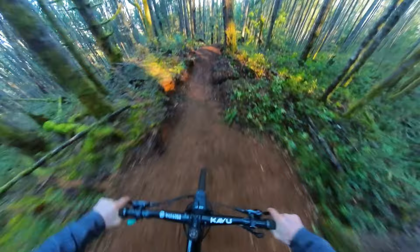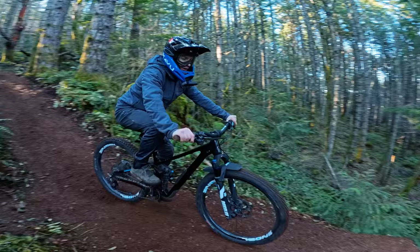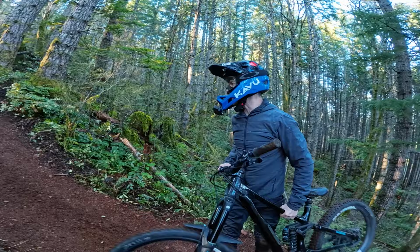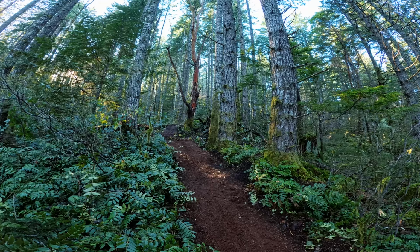Scrub speed! Oh, that comes up so close. I'm gonna have to do that like one or two more times. It's so fast, you're like in the air, then you're on the edge of this. That's intense. Way more intense than it looks because you're just like floating, skipping above the forest floor. Gnarly.